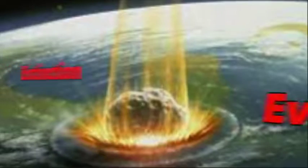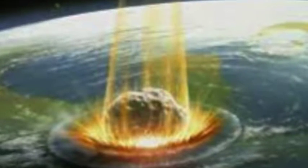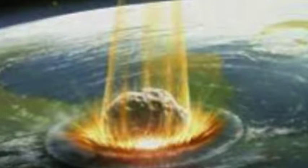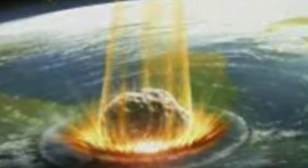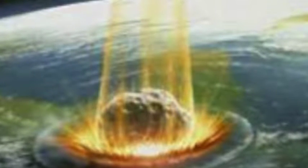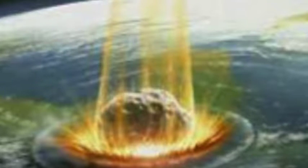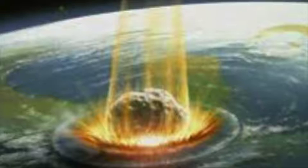And then, of course, okay, so 75% of all life forms die out, with one of the hypotheses being that a meteor comes and hits it. And it was 115 miles across, so it's huge. So it's like from here almost to Casper. Crazy. That's how big it was. And that's why it killed off so much.